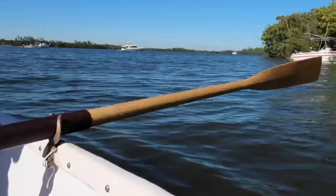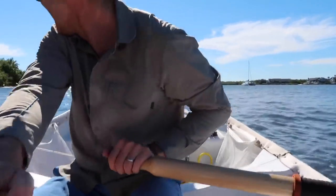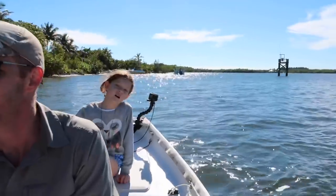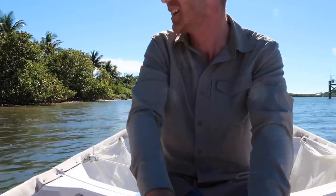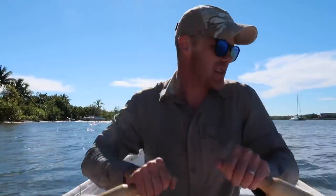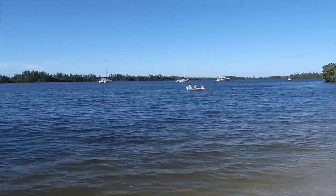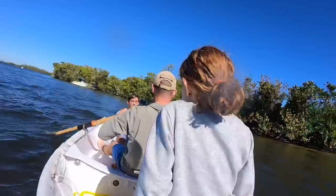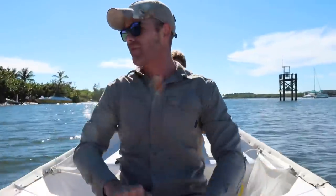All right Molly, this is the downwind stretch — this is where the real speed comes out. What was our top speed there? Three knots even! I'd love to shoot for four — that might be a little optimistic. You got it! It's not inflatable — could you feel the difference? Three point five, three point eight!